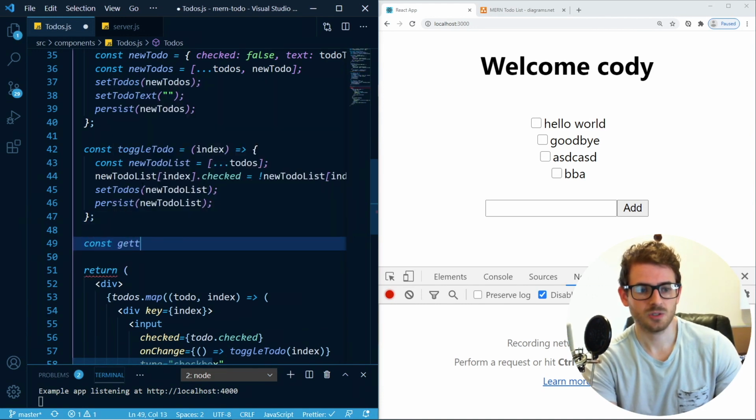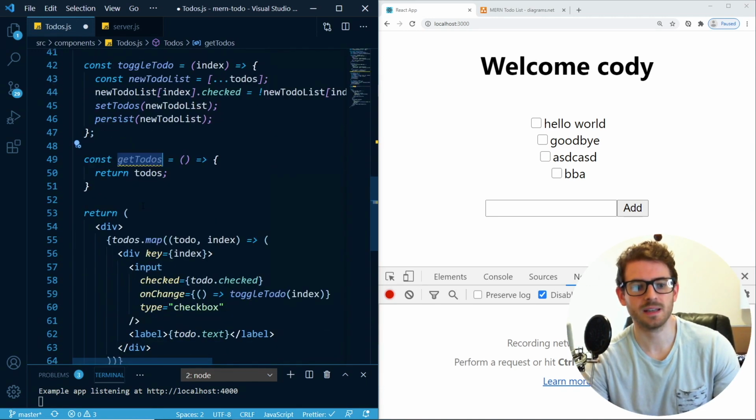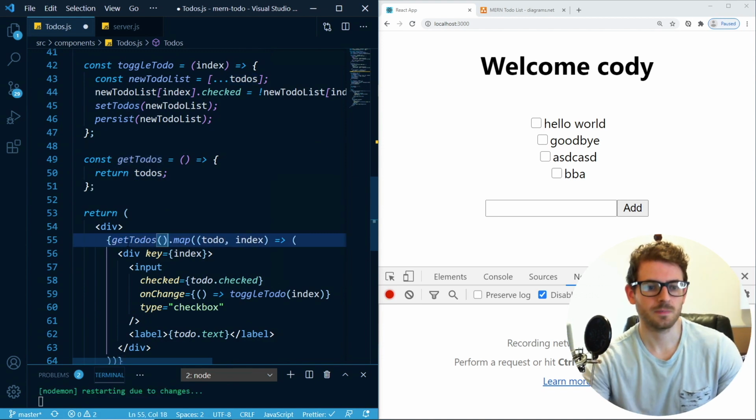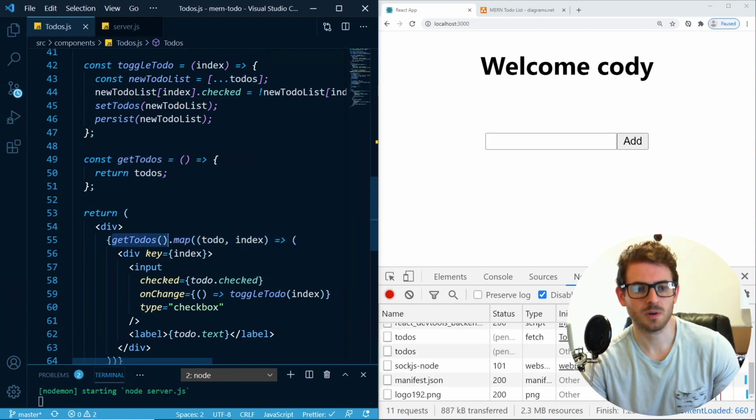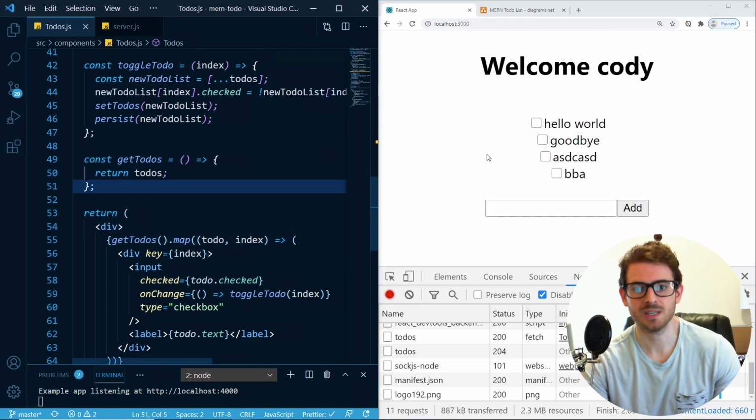So I could say getTodos. It's a function that just returns the to-dos, which gives us more flexibility to do filtering. There may be performance issues with calling this function repeatedly, but this isn't a performance tutorial. This is just get it done and then come back and refactor it to make it better.